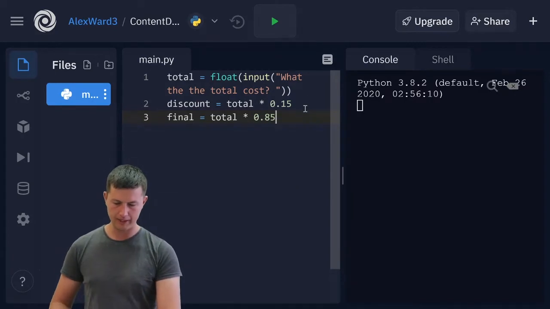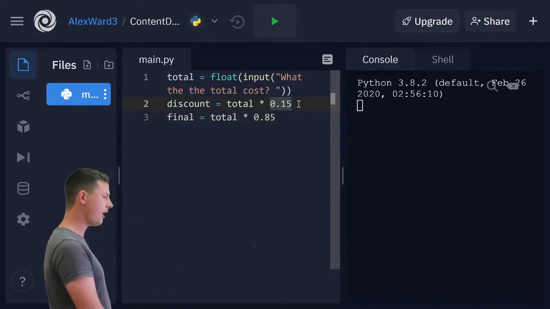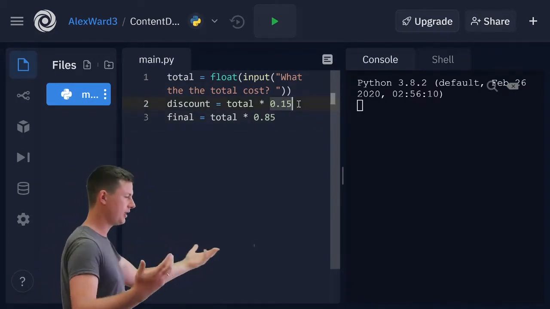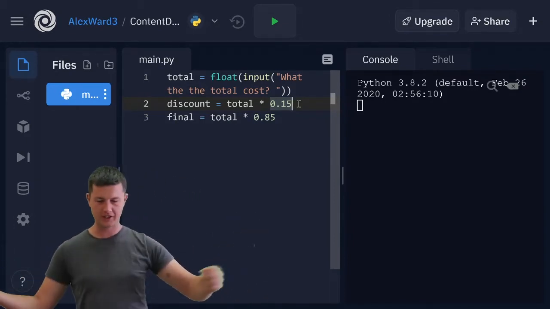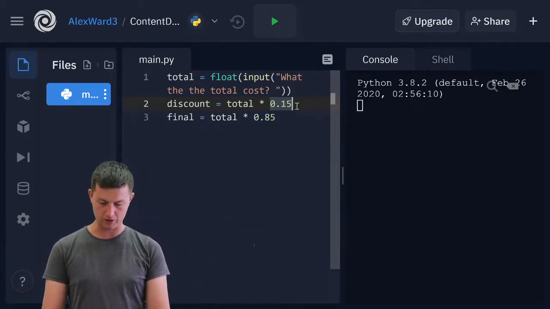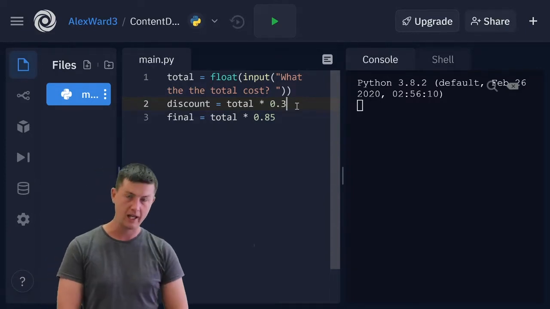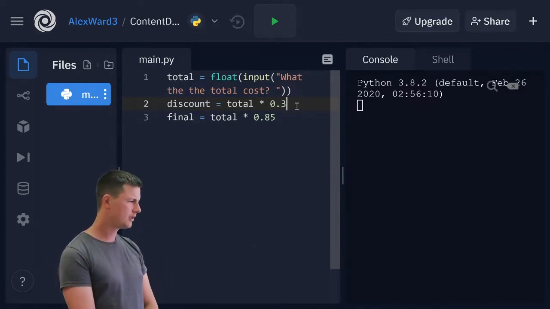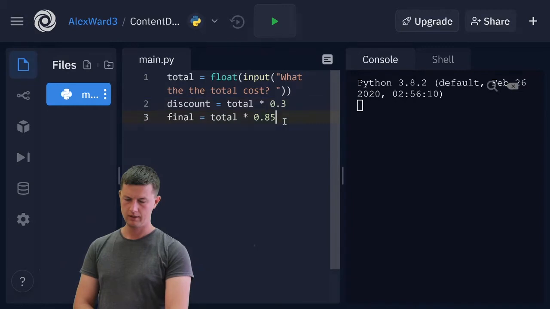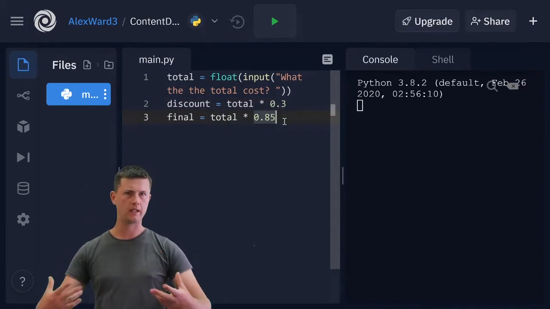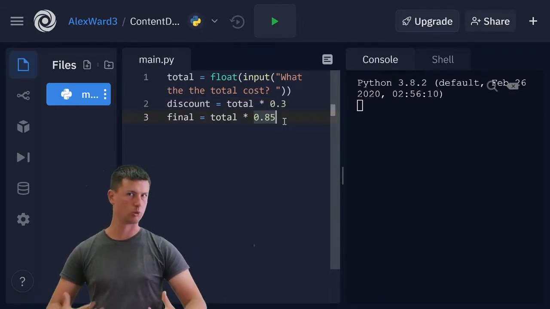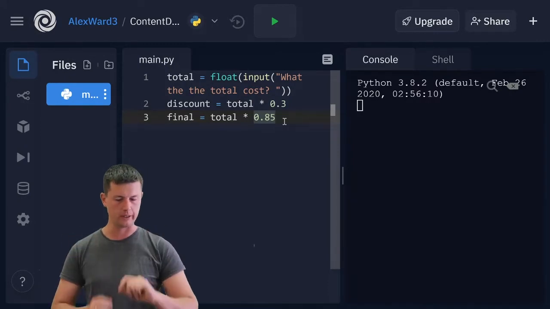Because if I came into my code later and I said, discount's changed. We're now doing a super discount and we're going to make it 30% off. And so we're going to change the discount to 30. And I forget to go down to this line and change that number, what we call a literal, because it's a literal number in the code.